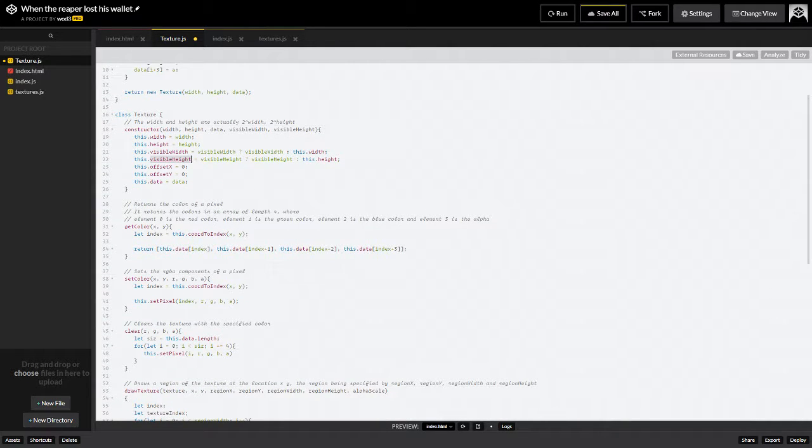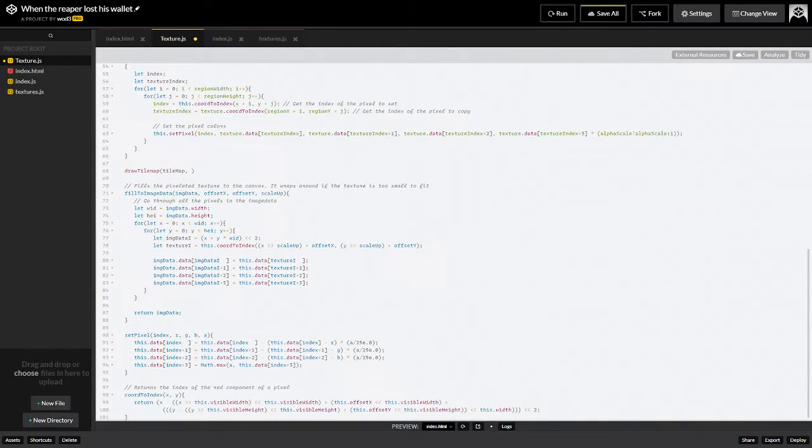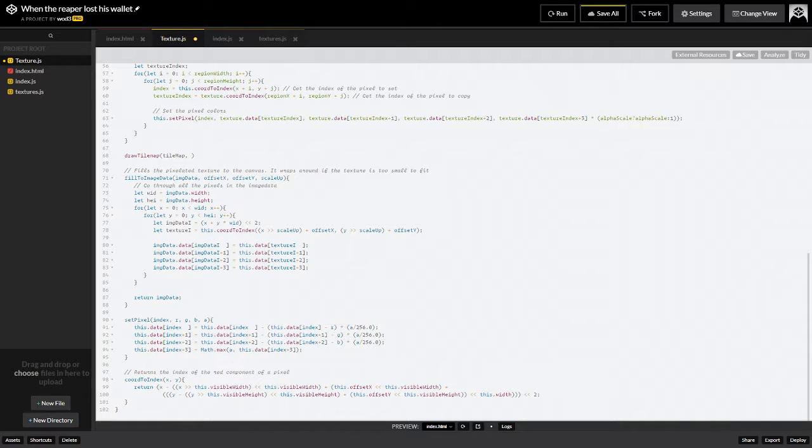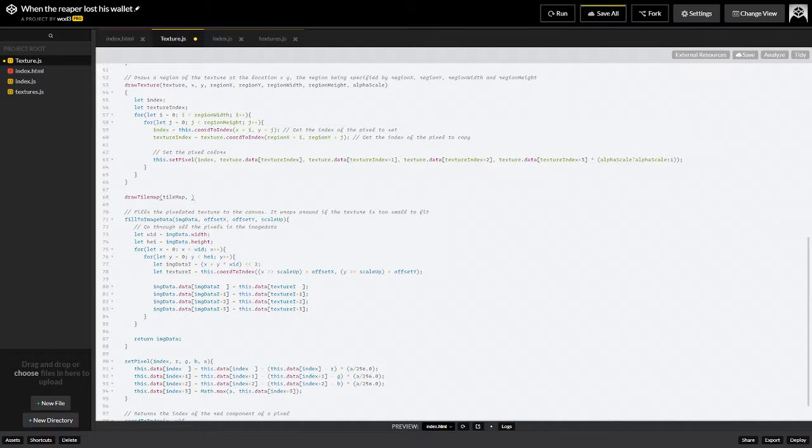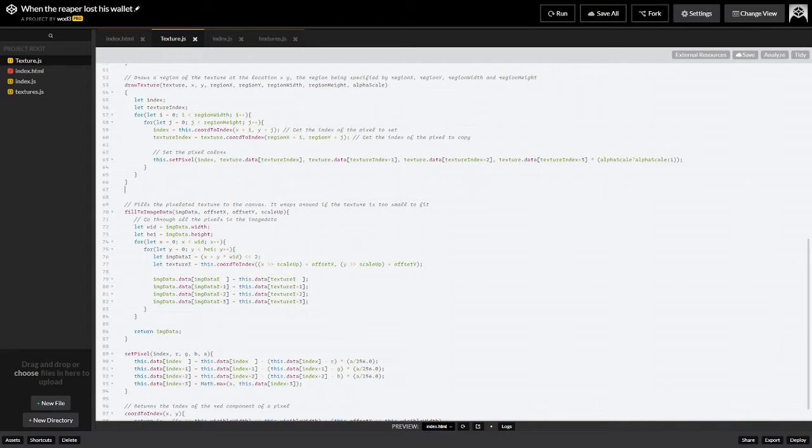Actually, I don't need this, because they are applied in the texture here. We have the visible width and the visible height, and those are used for animation. It behaves like this was the width and height of the texture, but if you apply an offset to the X, it will move one visible width to the right, and if you apply an offset Y, it will take a separate area. I'm going to do a better job explaining this, but let's just draw some stuff, because I want to understand this myself.